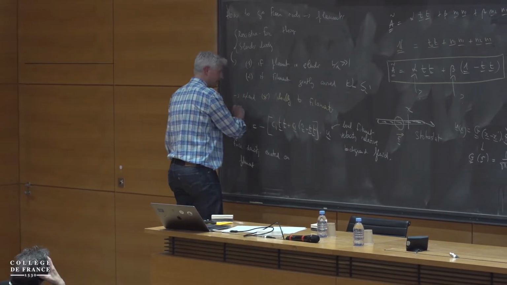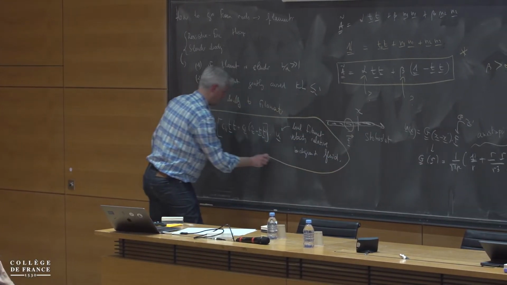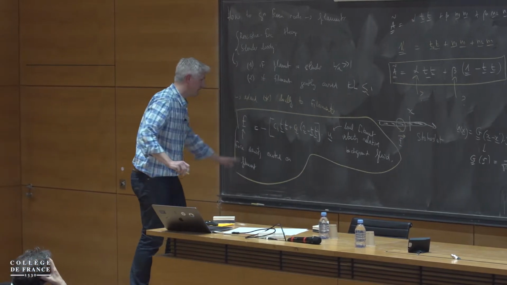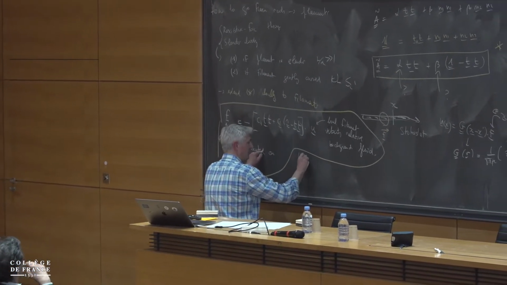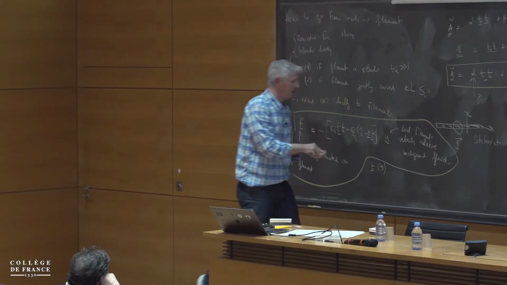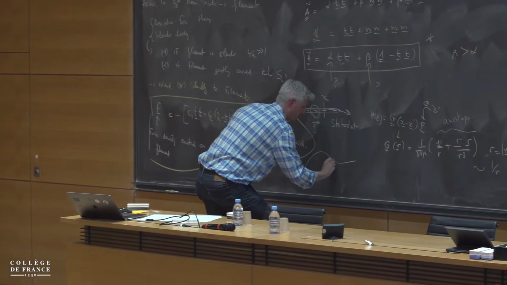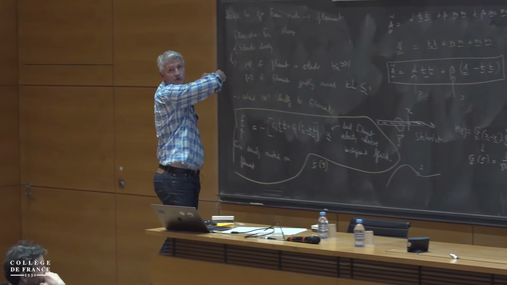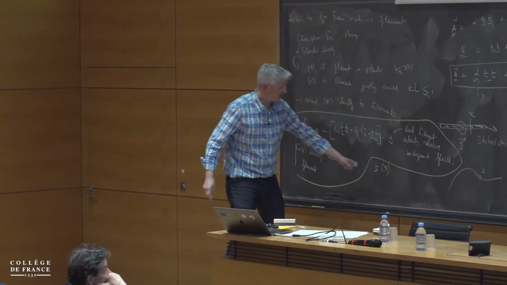And the important thing in this formula, which is a very important formula historically, is that T is now a function of S, the arc length. If I call S the arc length of the filament, measured from S equals 0 at one end all the way to S equals L, then T is a function of S.